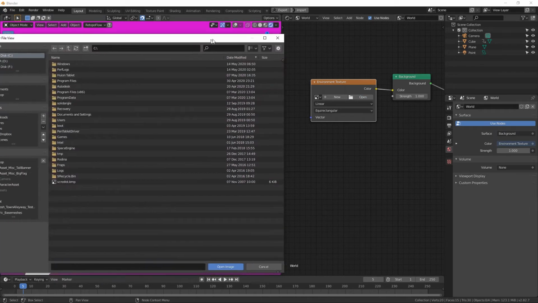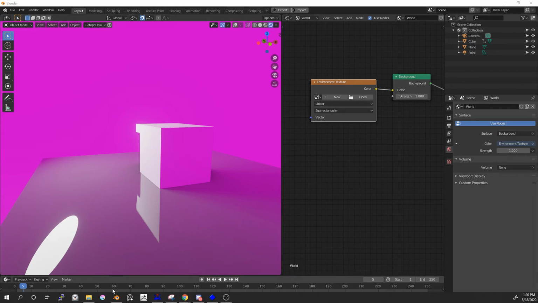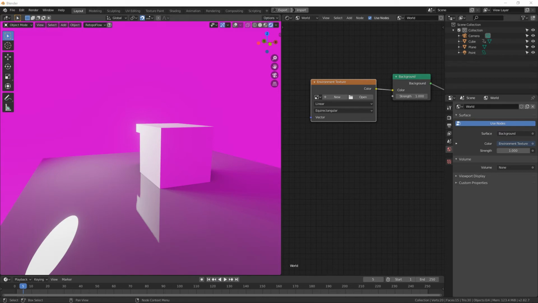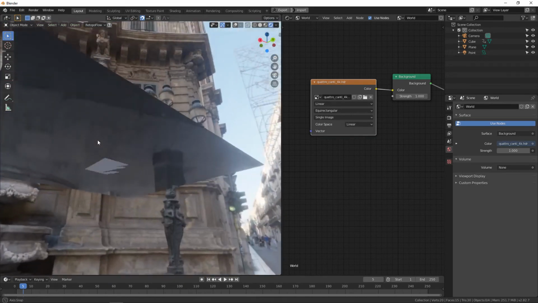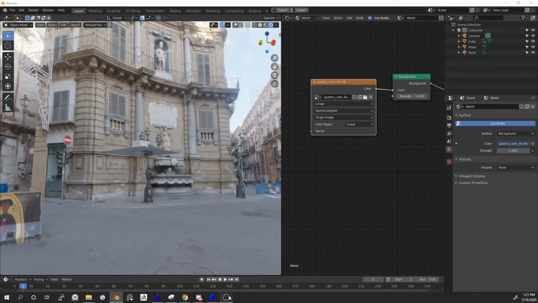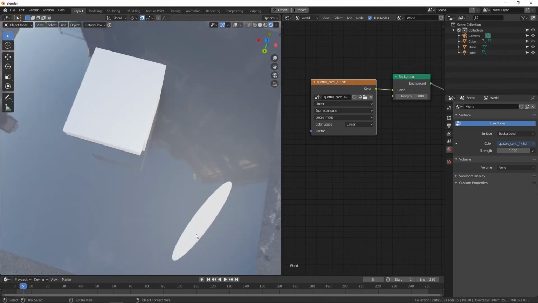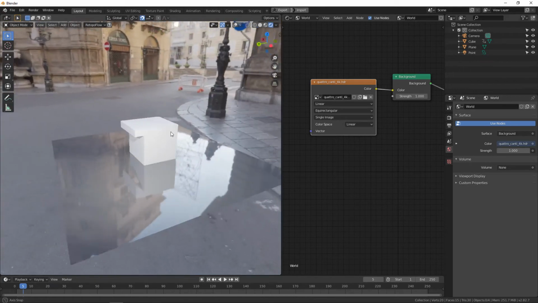Anyway, so by clicking open next to this, you'll have a little pop-up right here, and you're able to go over to downloads, or wherever you saved it. I suggest saving it in a standardized spot so that everybody in the project can access it. And I'm just going to go over, find it, and press Open Image. And after it opens, you can now see that you have an HDRI. So this is just the world. Alright. And now you can see that it's also reflecting on all the objects within the scene.